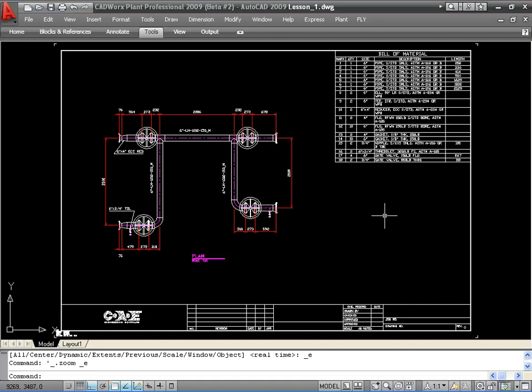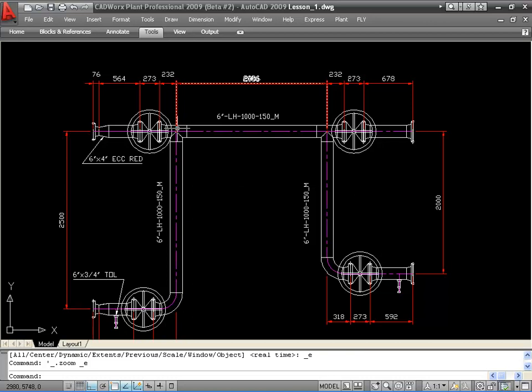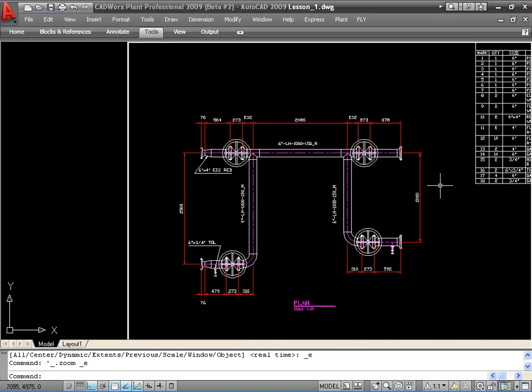Welcome to the CoAid video training series on mastering CADWorx Plant Pro software. This is lesson 1 in the piping module. In this lesson you'll cover quite a few new things. You'll begin to place some components up here, some of the fittings from CADWorx, and some piping down in here. You'll have some valves and some hand wheels. These circles represent hand wheels on valves coming toward us.